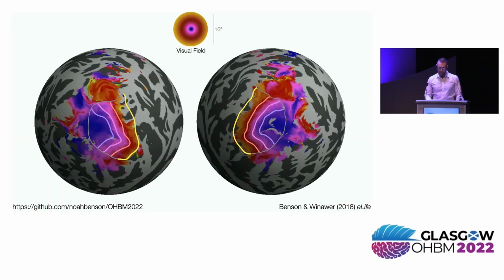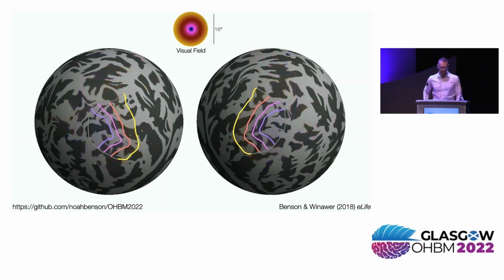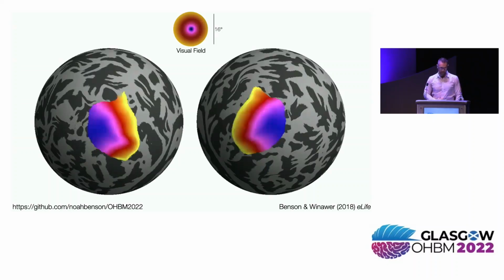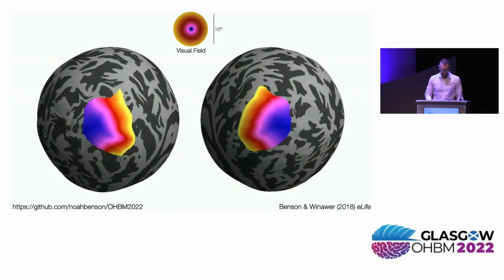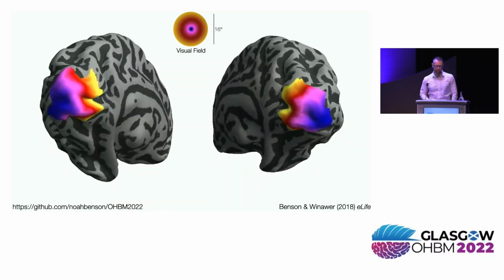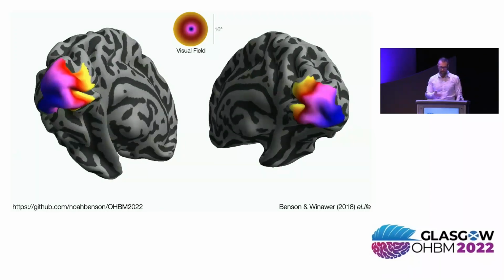So that brings the underlying cortical surface into alignment with the model. And at that point, we can actually just ignore the data underneath and put a prediction based on the model. And we can relax the cortical surface. See if we can get that animation to work. There we go. We can relax the cortical surface back to its original shape, and we'll have a very nice prediction of how the visual field is laid out on the complicated 3D surface of the brain.